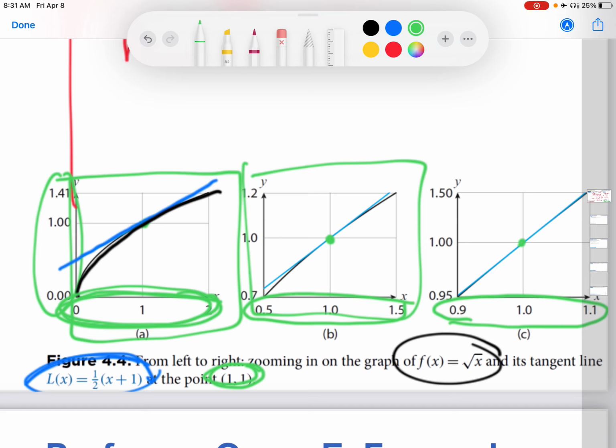So for example, if I wanted to approximate square root of 1.05, then the y value would be the value on the graph of square root of x, which is the black, almost line-looking graph here. But because of this nice calculus concept of linearization, I could just use the value on the tangent line when x is 1.05 to approximate square root of 1.05.